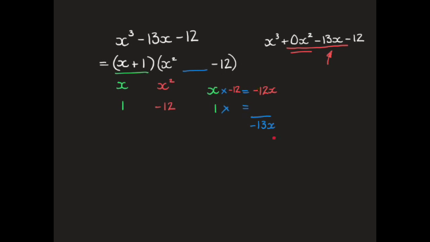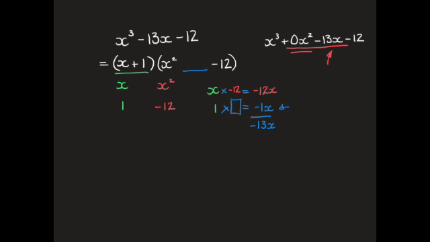And that's really nice because we know that negative 12x plus something is going to give me negative 13x. Now at this point, if you are feeling confident, you would then go and say that I know I'm now looking for an answer that would be negative 1x, and so whatever 1 is multiplied by to get to negative 1x will then be the middle term.